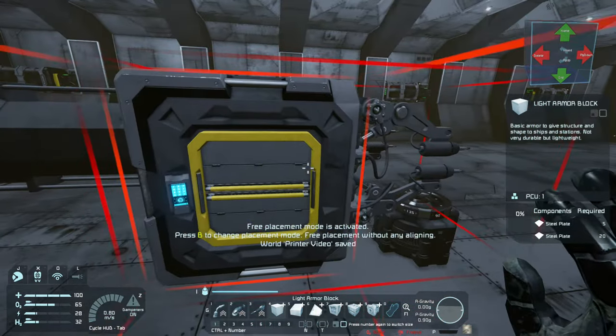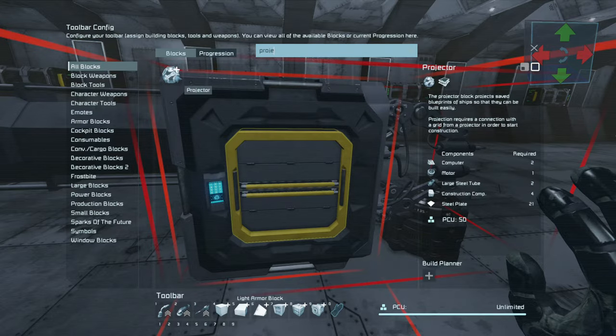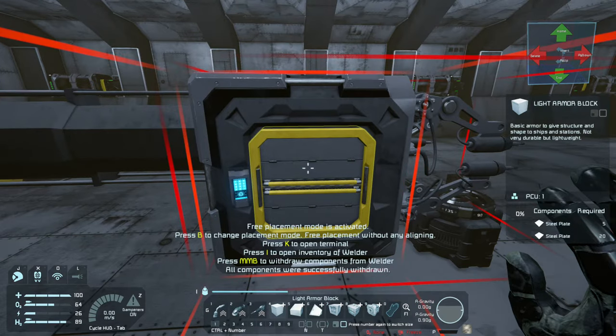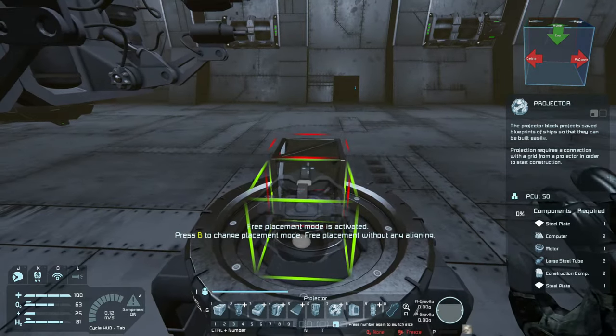And then from here, go into our G menu and search for a projector, if you spell it correctly. Now, to change this from large grid to small grid, all we want to do is select the small grid version on the top right here. Middle mouse button click to put it into our build planner, middle mouse button click again to withdraw the components, and then we just place the projector.